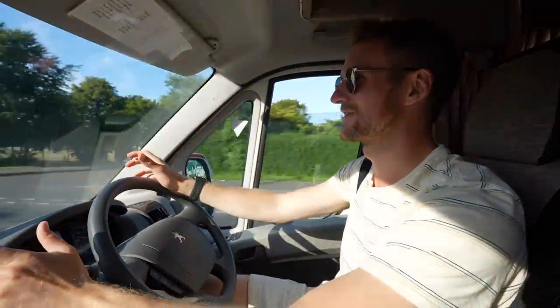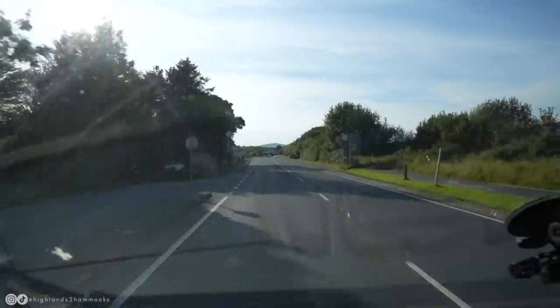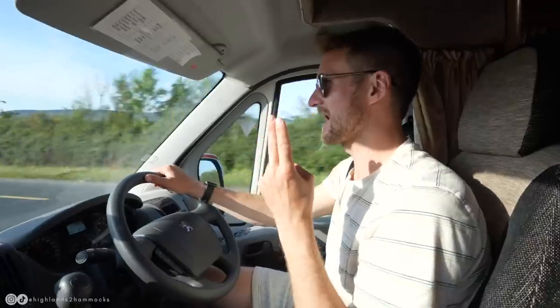For the first time ever, we're about to take Ellie out of the United Kingdom — this is very exciting, and the border's just up here. We're going to Ireland, baby! The only differences are it's in kilometres per hour instead of miles per hour, it's now in euros, and at least we're driving on the left-hand side — a good start for a first-time visit. All of this time we've only ever driven Ellie inside the UK, but that's about to change. We have plenty more further-afield trips planned for Ellie.